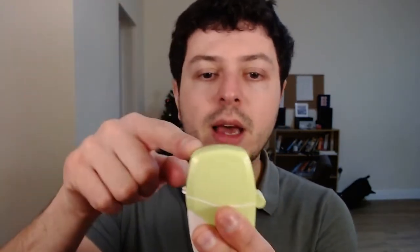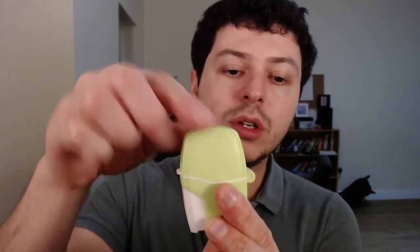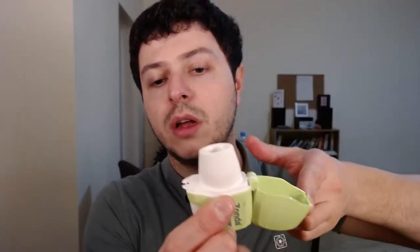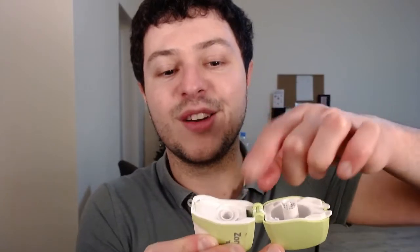Let's talk about this Zonda device first. It's very green, it actually looks quite neat and it has this white button on the side. You can see it, you can press it. It has a cap and in order to put that tablet from the small jar inside you have to take the cap off. It's easier if you press on here — it has a little indicator where your finger should be. So you just flip it over and this exposes the mouthpiece. And to put the capsule in, you need to flip the mouthpiece over as well. It has a little thingy here — you just press on there and it clicks open.